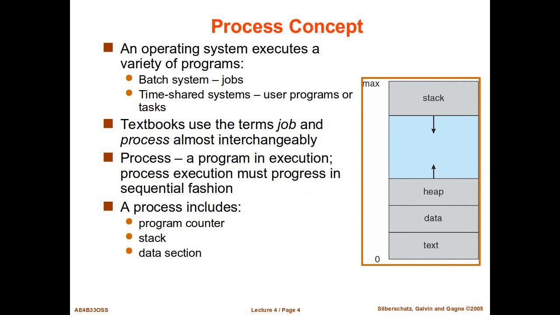A process is defined as a program in execution, and each process has a program counter, a stack, a data section, and sometimes a heap. For instance, if you write a simple Hello World program, compile it and create its executable file, this executable file sitting on your secondary storage can be termed a program. When you double-click or run this executable, it gets a place in primary memory and starts executing from the first instruction, like main in a C or C++ program. This program in execution is known as a process.